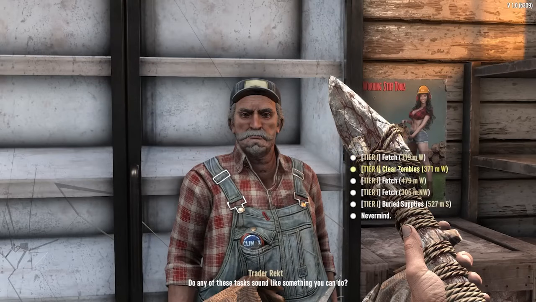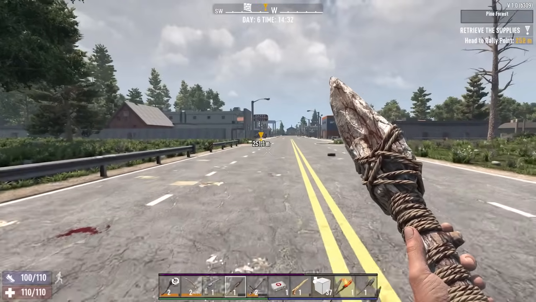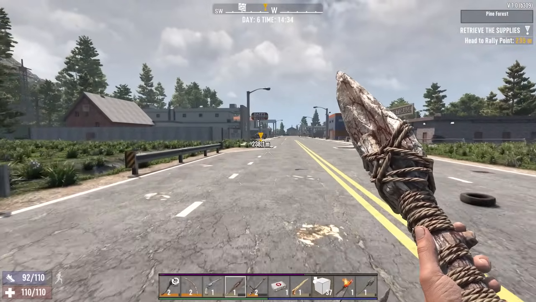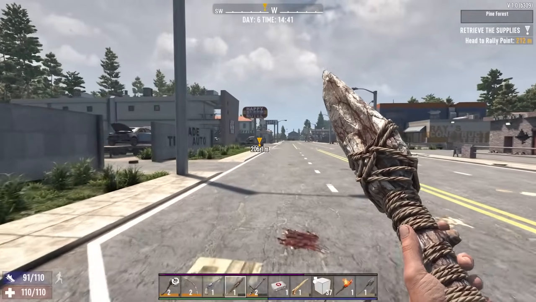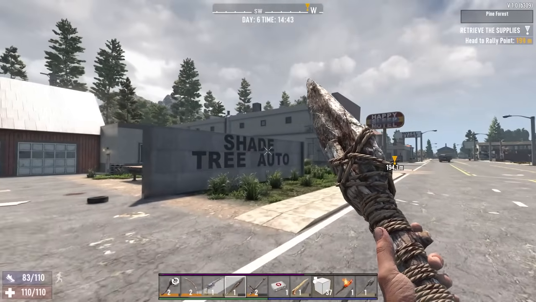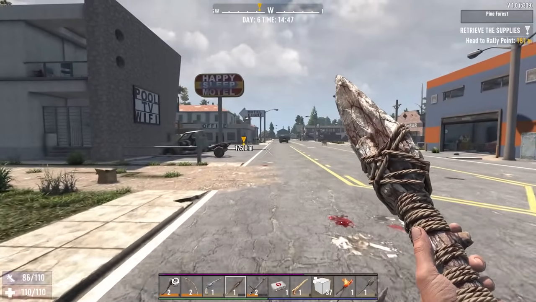Let's see if I can get one more done today. Something close. All right, this is probably the last thing I can do before the horde comes. And at that point, I'm just gonna go to the top of a building and hope for the best. I'll build my way up and sit there because there's no way I can defend myself on day 7.